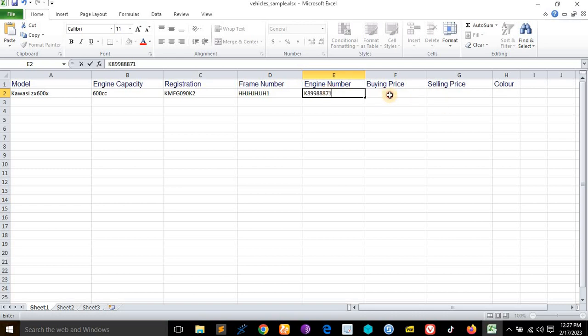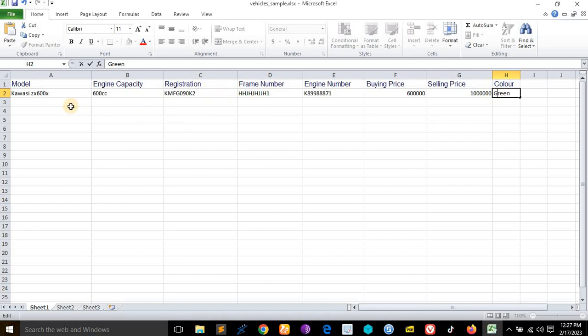Let's say the buying price is 600,000, for example, like that. Then let's say the selling price is 1 million. Then color, let's say green. So how do you upload this?